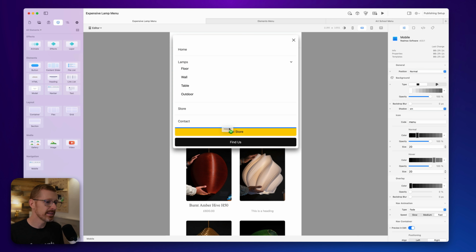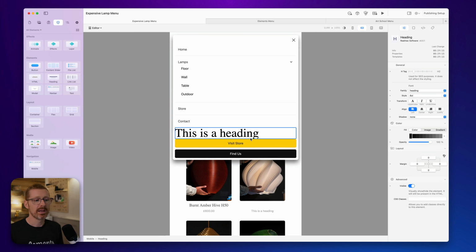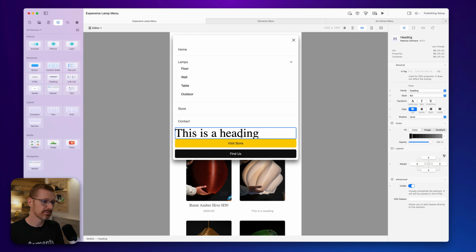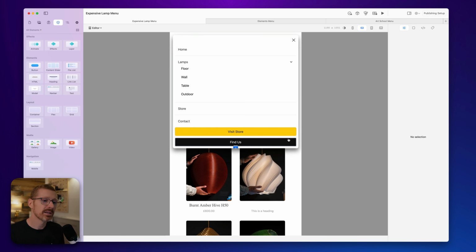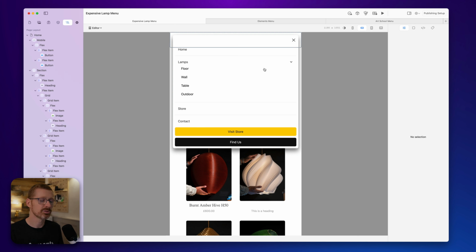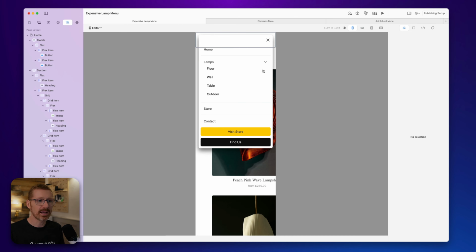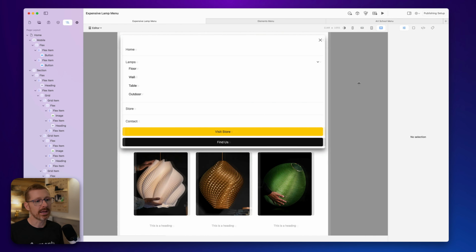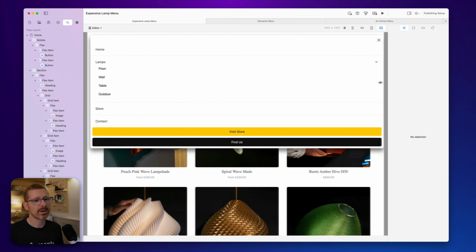So if I wanted to put in, let's have a look here, I could put in a heading, and I could just drop that in, and then I've got a heading in there. You know, I drop in an image, and now we've got an image in our menu, which we don't really want at the moment. So I've got these 2 buttons, and that's great. So let's go here, and we can see the tree. Now, this works great at all breakpoints. You can see here as I scale up and down, it looks great.